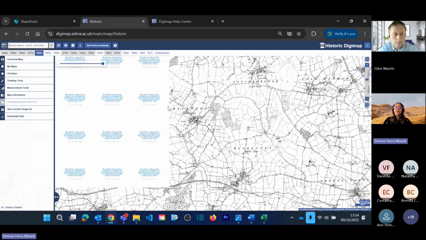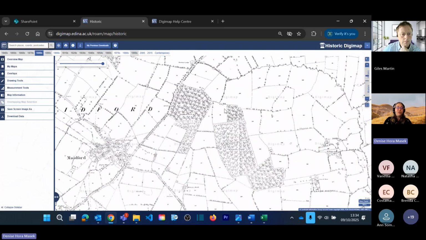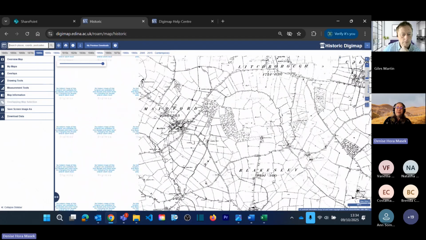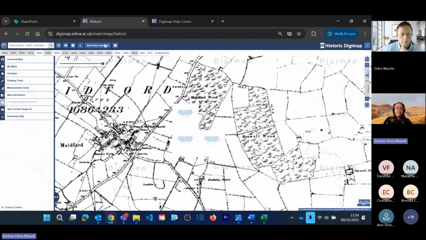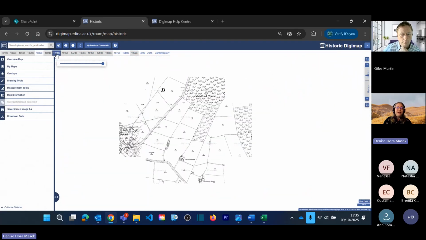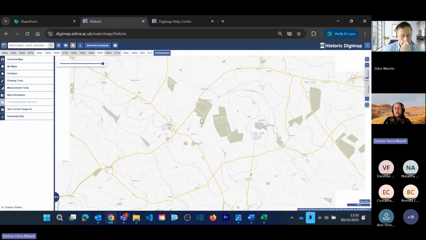So that happens because not all councils were mapped in every decade. So there are lots of gaps in the decades as well. You can either change the decade or you can change the zoom in your map and it might appear. If you change the zoom level, you can see more details, but if you want to look here, you will have to just change the decade to one up or one down. This is how you can see different maps. You can click on different decades. You can click on the contemporary map as well, which is the OS map.